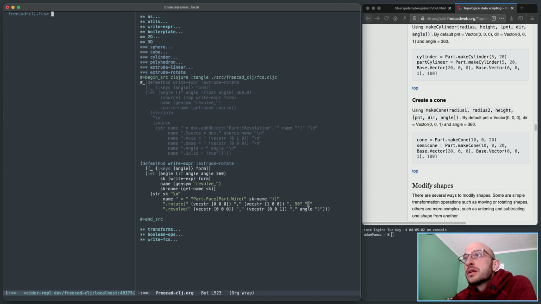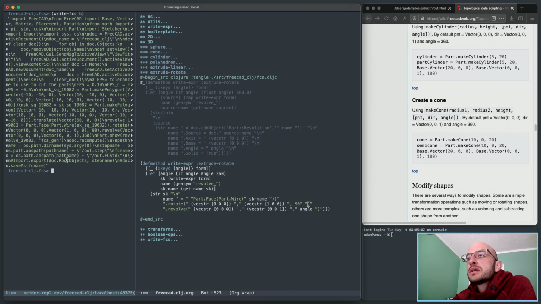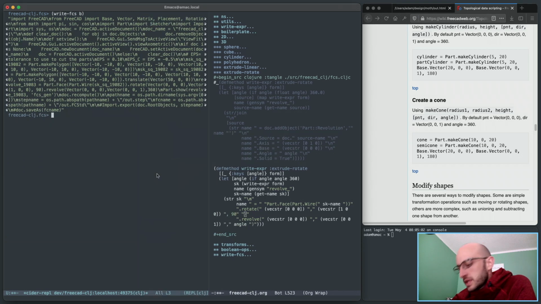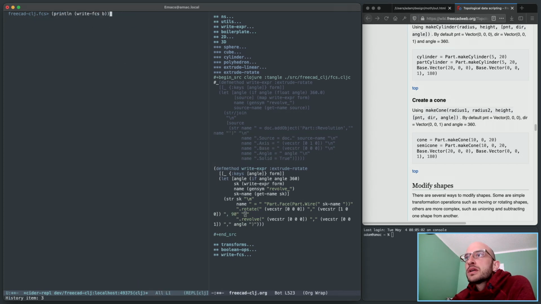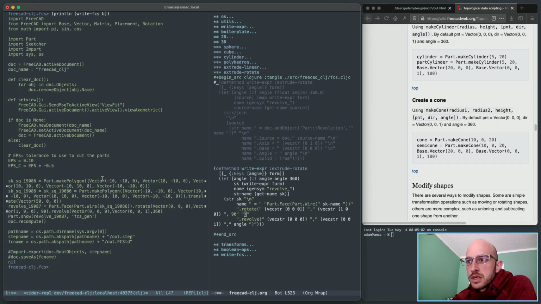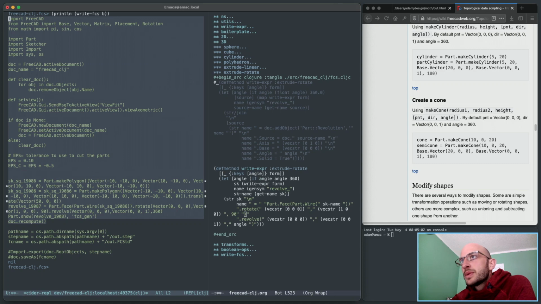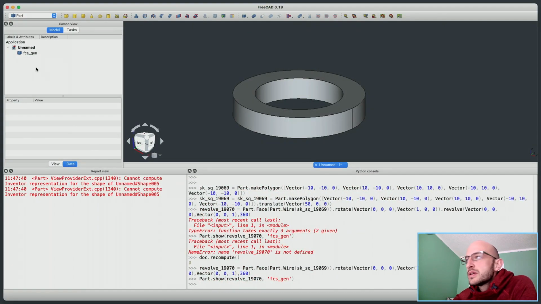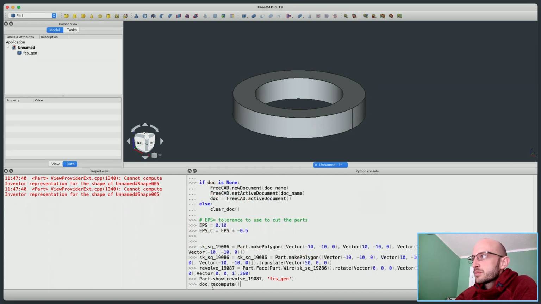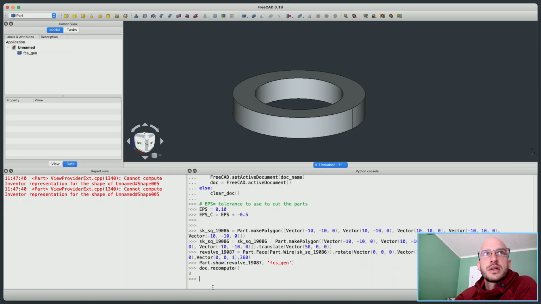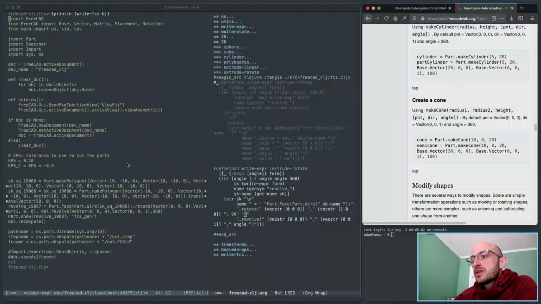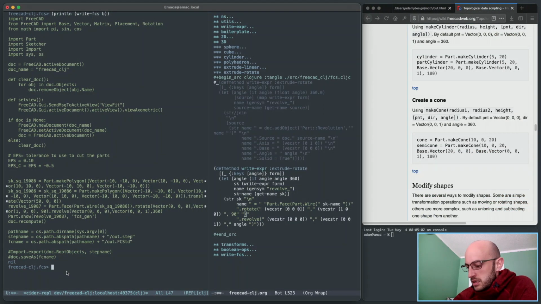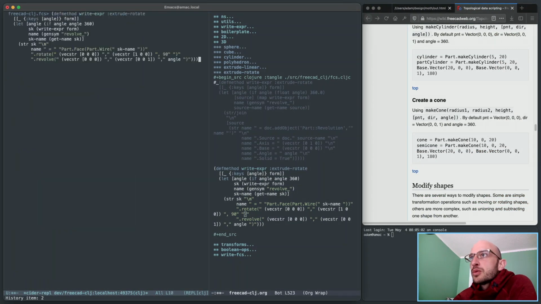So let's try it. Let's give this, oh, that's the wrong one. Let's give this one another go. Here, doc recompute, copy that. If I paste this in here, it should clear everything and then put exactly the same result back in, and indeed it does. And we can sanity check that by redefining B for a moment.